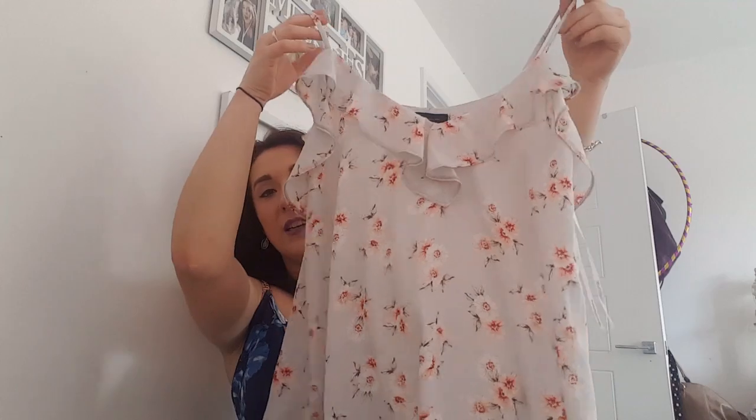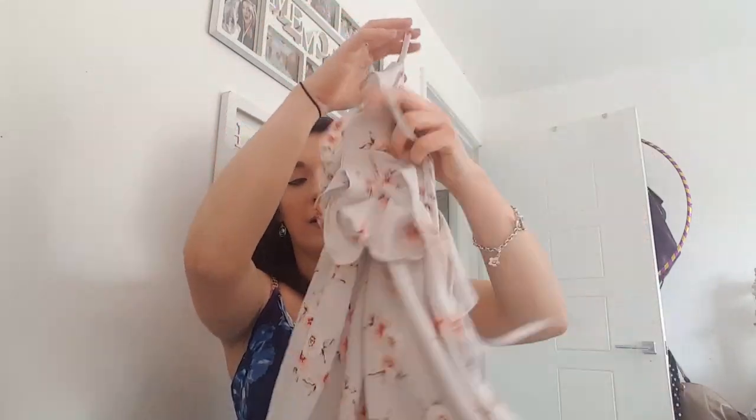When I put it on, I didn't know if I loved it, so I wanted to loosen the straps, but it turns out you can't. So I'm still in the predicament of what do I do, but I think I'll probably keep it anyway. I wouldn't have the receipt for it, but I would be able to swap it. And it is this. I just think this is really, really pretty. Very floaty, very girly, with a pair of beige shorts or a skirt. I think this looks really nice, and I'm really into the kind of frills going on here.